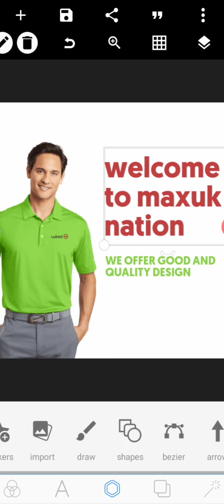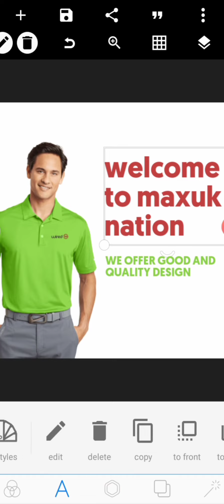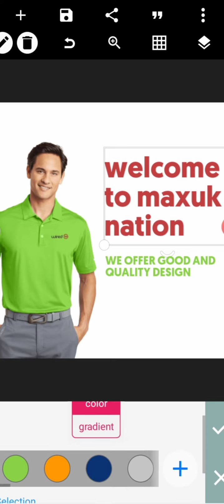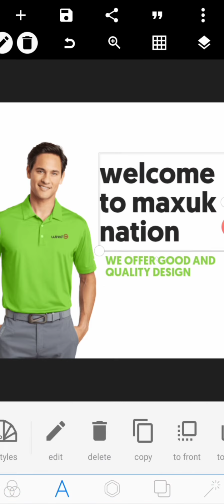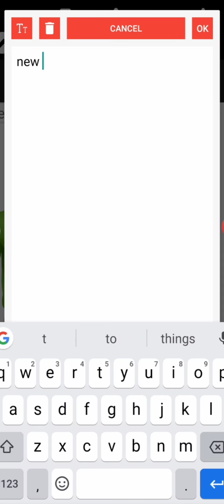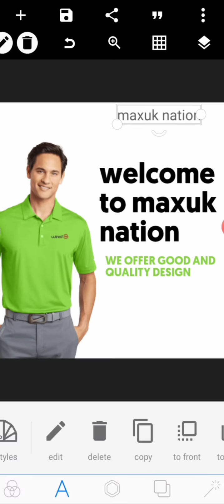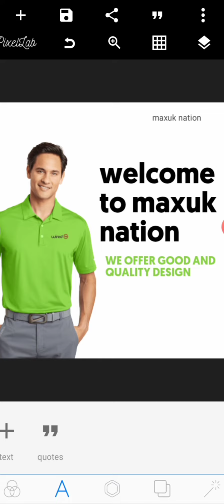Like for example, let me say this was black, color black. Now what I'm writing: UK Nation. If it is just like that, people may not necessarily notice.